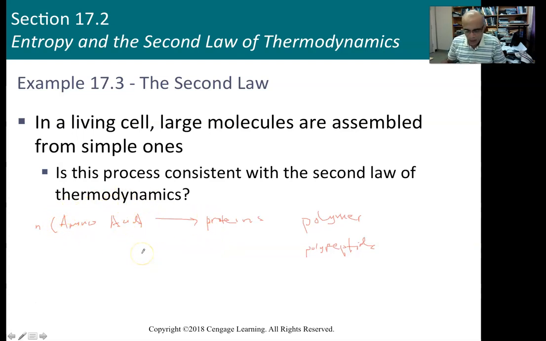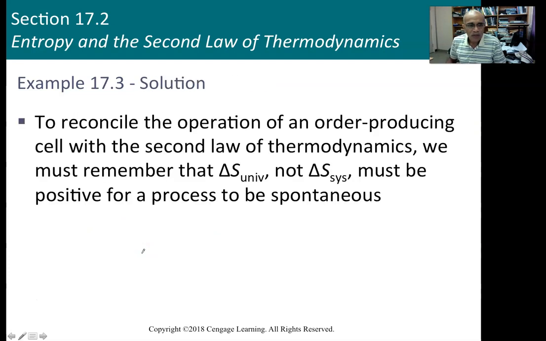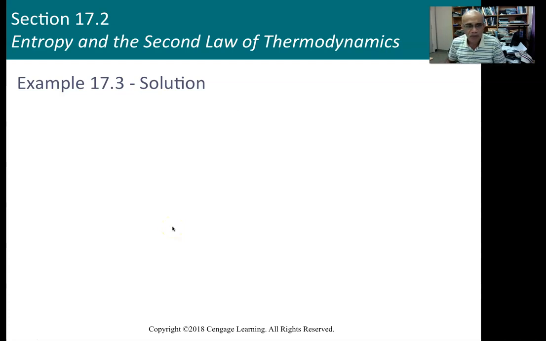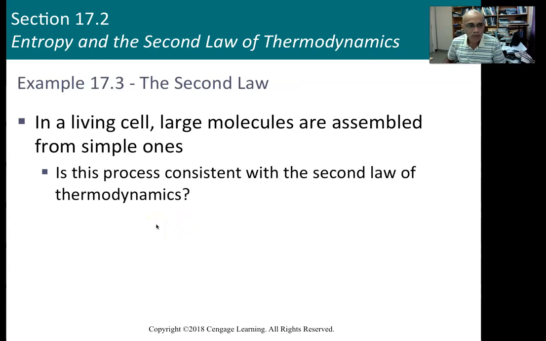If we look at this in the detail of thermodynamics, what we are seeing is this: this process involves a decrease in the degree of probability, or a decrease in entropy. A decrease in positional entropy or positional probability should decrease the entropy, and that means it's negative. If the entropy is negative, it's non-spontaneous. However, these processes are happening all the time. We expect them to happen, otherwise there's no life that will be supported.